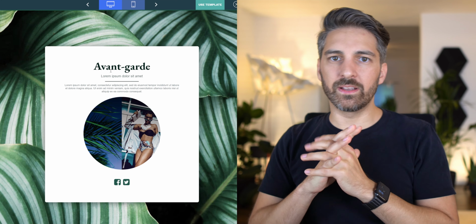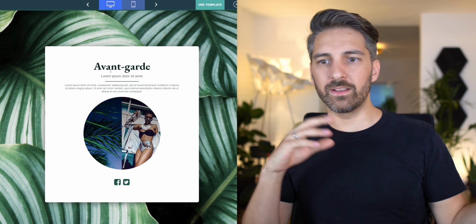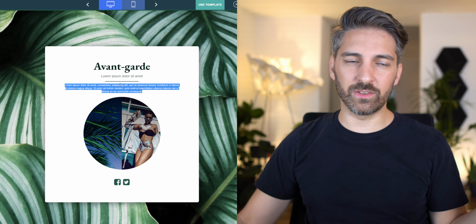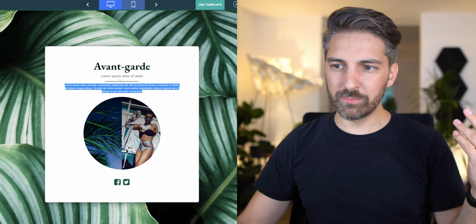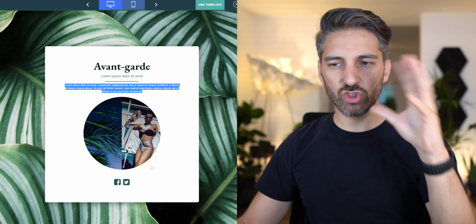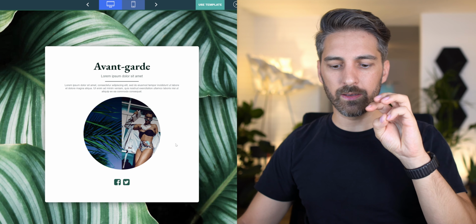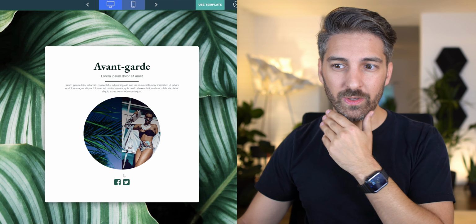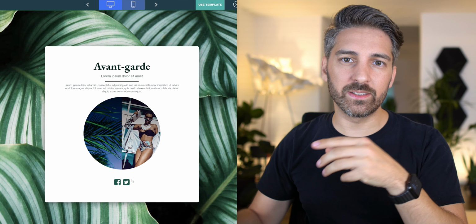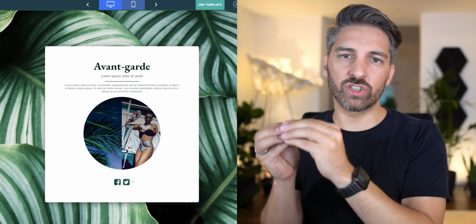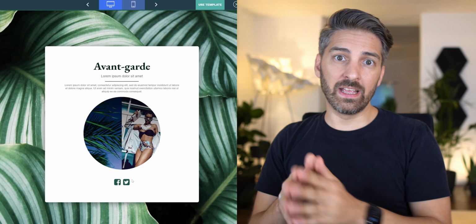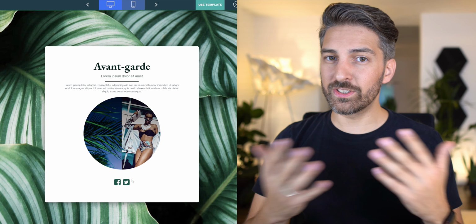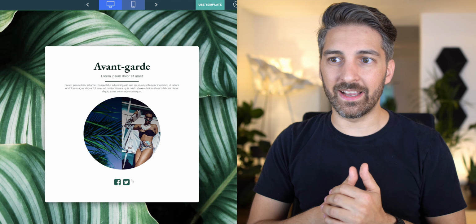There could be something like relaxed, there could be something like sporty. And this is of course just a demo thing because it's lorem ipsum, but here I could show my collection of shoes and then I could have a call to action that sends them to my website with just the right collection of shoes for avant-garde. And I could give them, for example, a little 5 or 10% discount code for their email address.